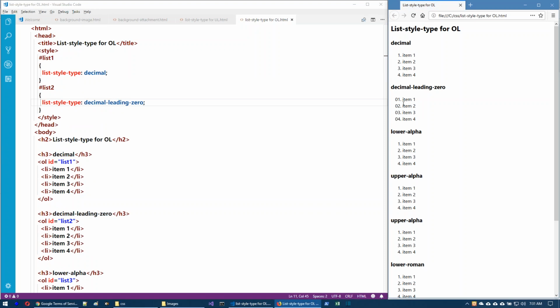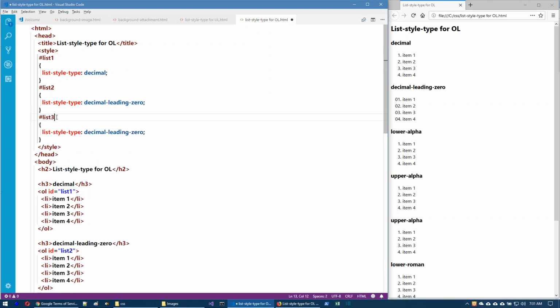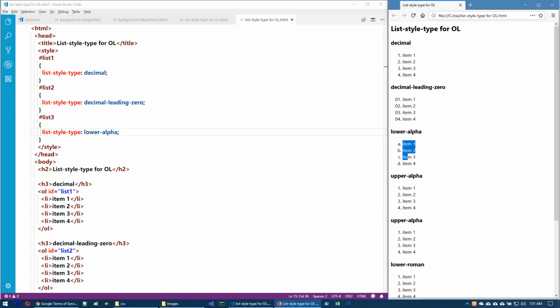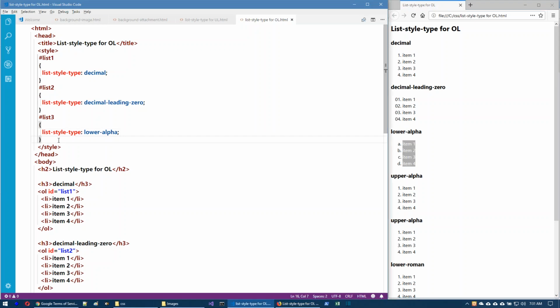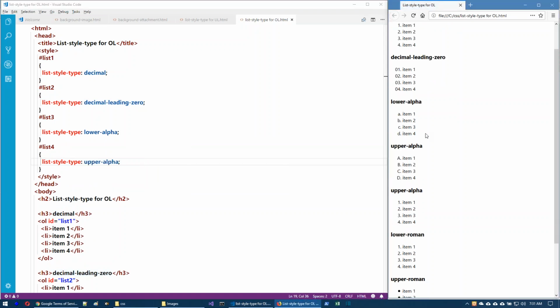So you can see non-standard numbers, that is 01, 02, like that. This list 3, lower alpha. So we can see lowercase alphabets. List 4, upper alpha. So you can see uppercase alphabets.